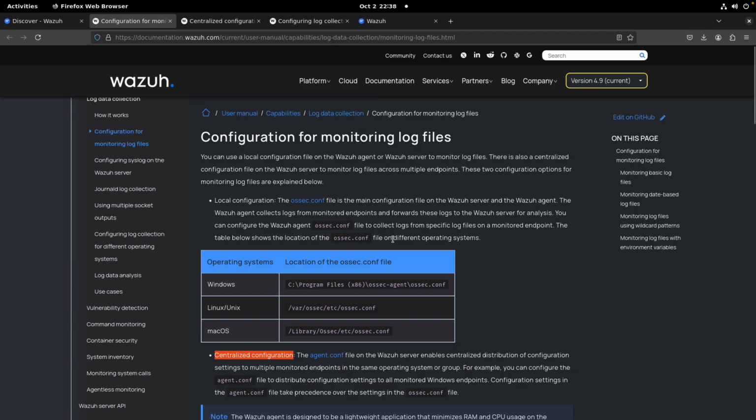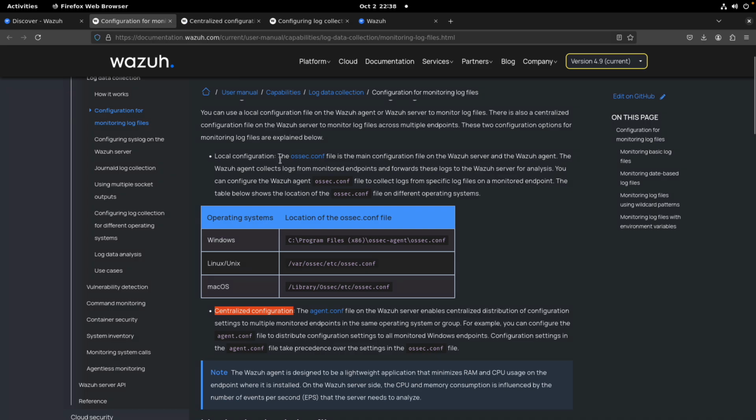Okay, now there are two ways. If you go to user manual, capabilities, log data collection, configuration for monitoring log files, there are two different ways you can update the configuration of the agent. You can do local configuration, which means you need to go through each agent and access the ossec.conf file.